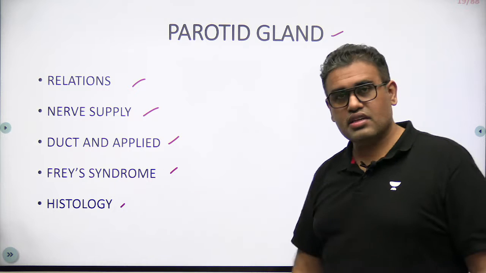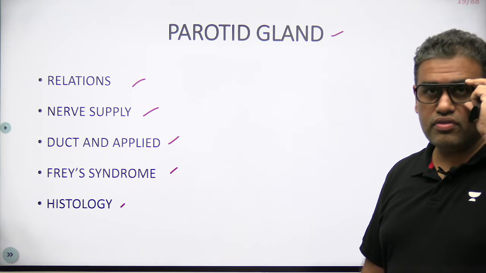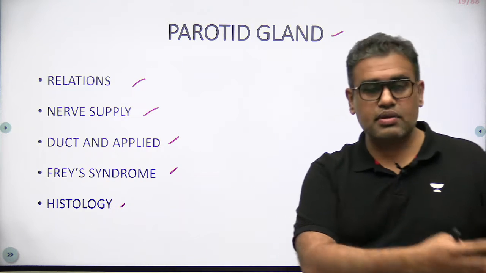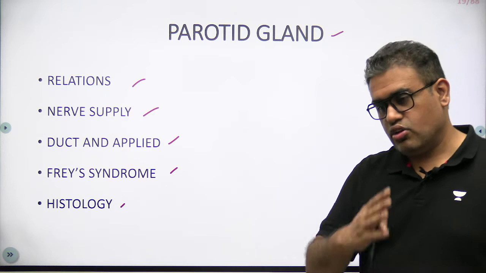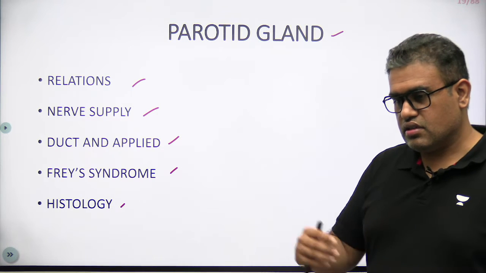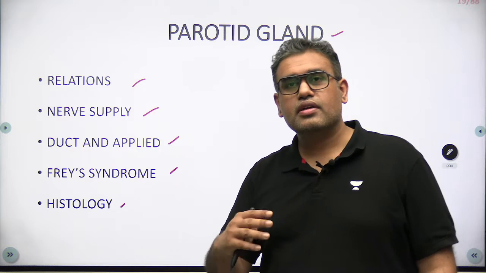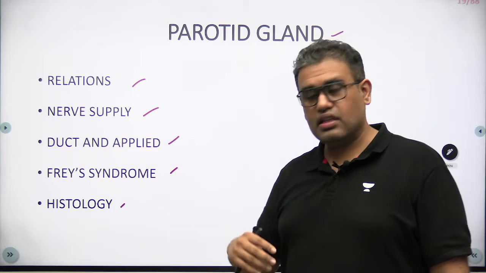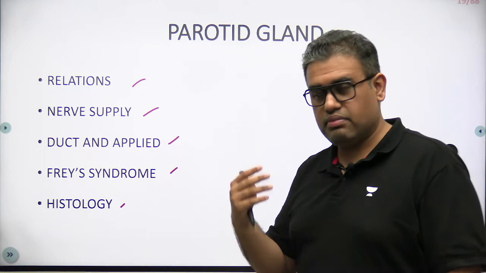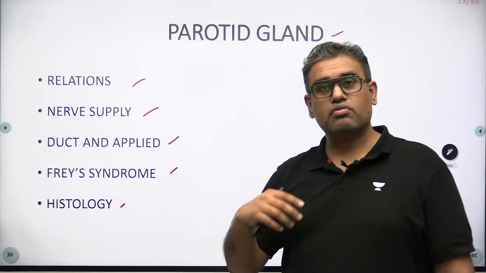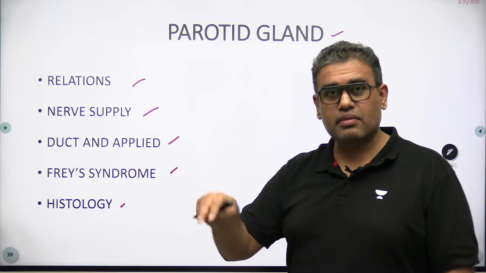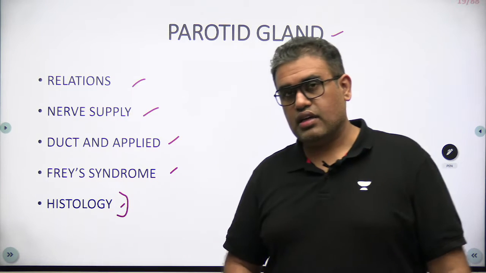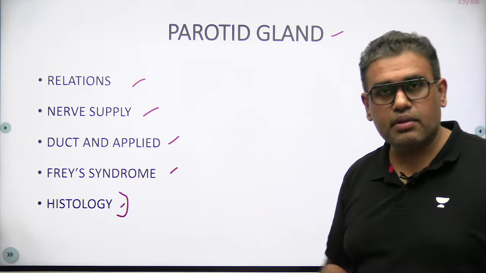That is what you don't see in surgery normally, but histology is very important for the parotid gland. In pathology you will see about it: how to differentiate the parotid from the submandibular and the sublingual gland in histological slides. You might be remembering, guys, that for a few years the question has been coming about cartilage. Some years they place elastic cartilage, some years fibrocartilage, some years hyaline cartilage. Then questions are coming in histology from the cerebellum. People get confused between cerebellum and cerebrum. In the same way, there is a confusion in histology to differentiate the parotid from the submandibular and sublingual glands.